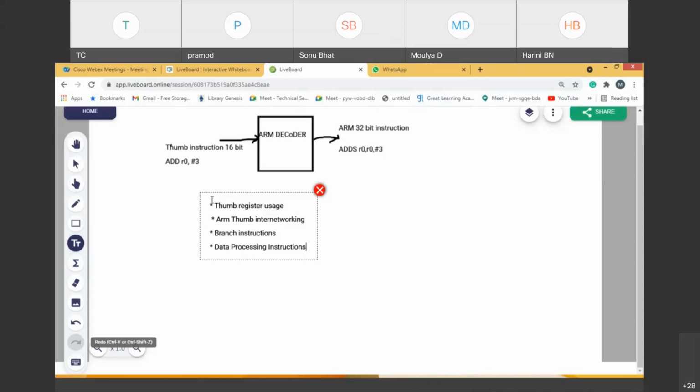Using that technique, all the instructions you can easily represent by taking some values with respect to the registers. That's it, right? And here also in thumb instructions, we need to look into, interestingly, the concept called load store. Load store architecture is associated with both the ARM instruction set as well as the thumb instruction set. And after that we have stack operations.